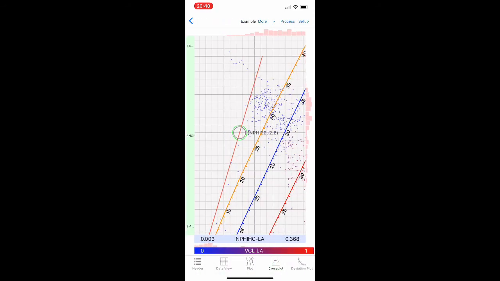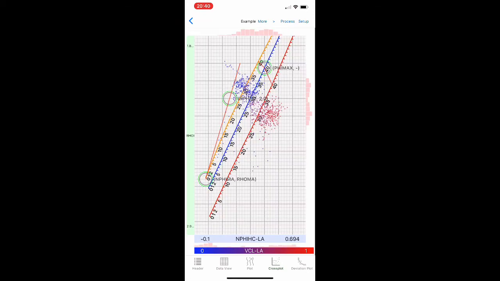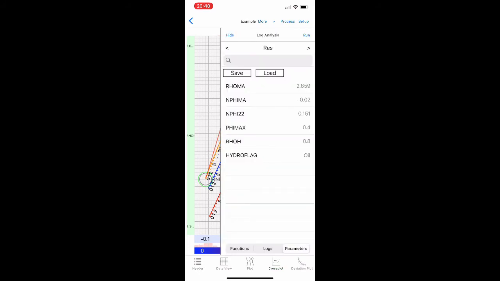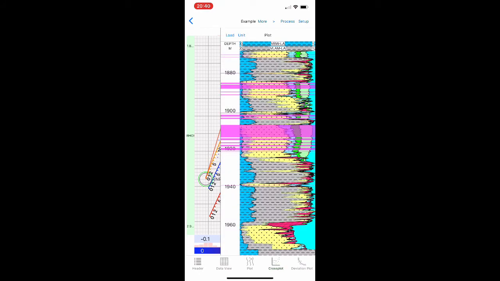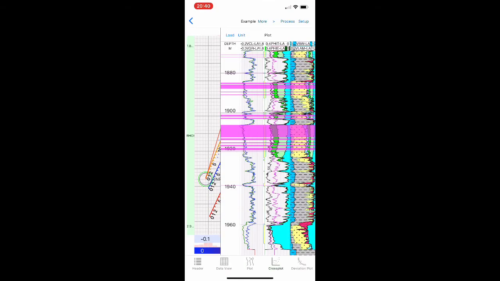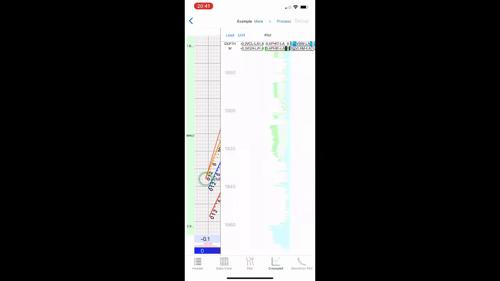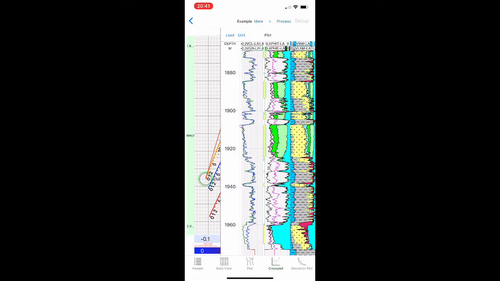So we're going to squeeze up the cross plot so that we can see the whole cross plot again, and then we're going to run the petrophysics again. Now if we swipe from the left again, we're going to see the menu again, and we're going to tap on the log analysis at the top of the menu, and it brings out a plot, as we can see here. And in the plot we can actually change the plot, and I'm going to change it to composite so that we can see the full composite plot as what it would look like when we get back to the main plot.